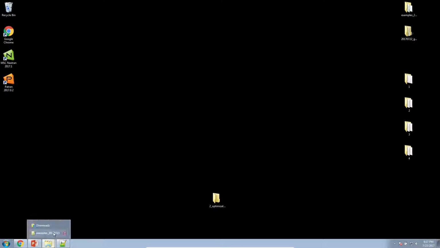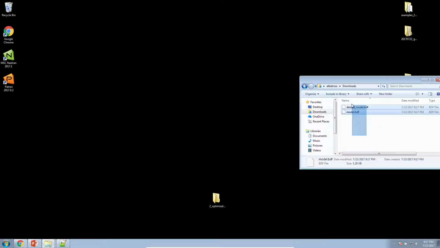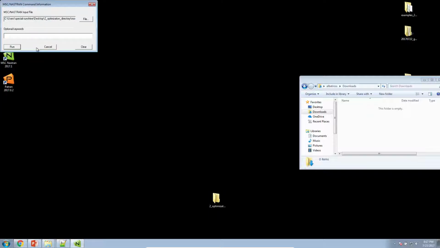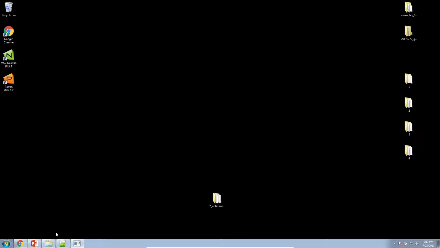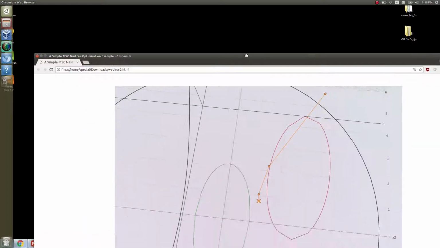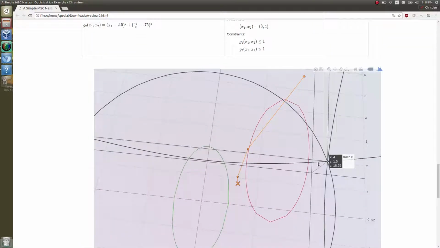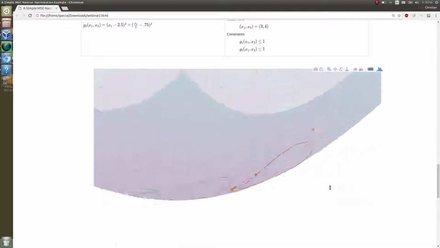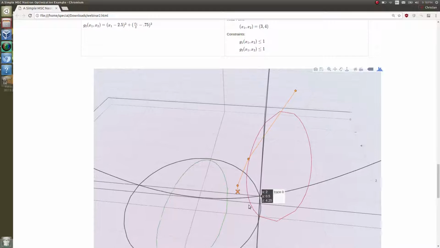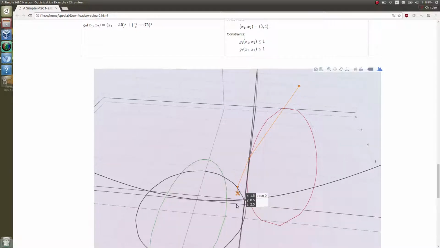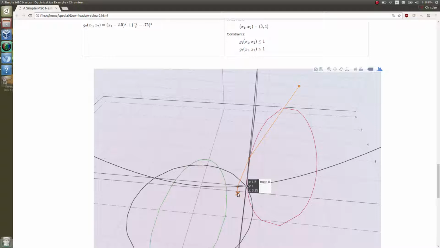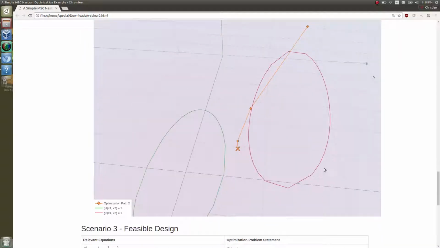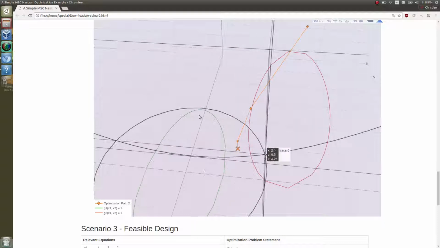We will then move the files we just downloaded, which in my case are in the downloads folder, to the 2 optimization directory, and we'll start Nastran to perform the optimization. Let's click run, and let me show you the diagram while that's happening. Again, the optimizer will make an attempt to go towards the minimum of the surface plot. But then at some point during the optimization, it realizes that there is no solution that satisfies all the constraints. The optimizer then tries to land in between the constraints.